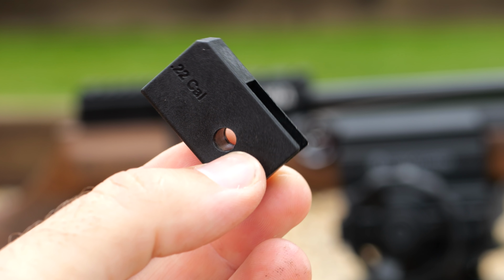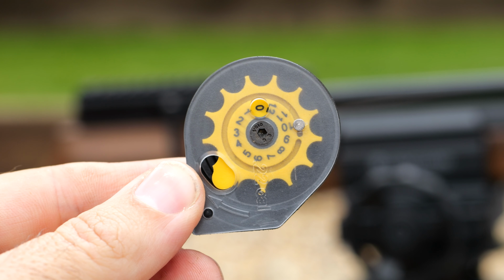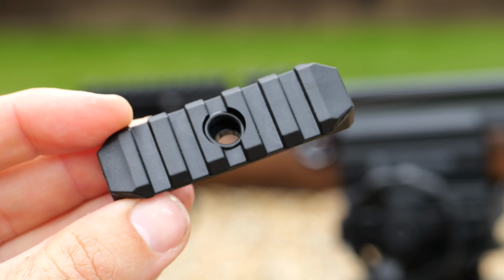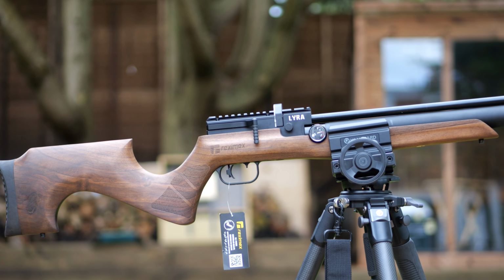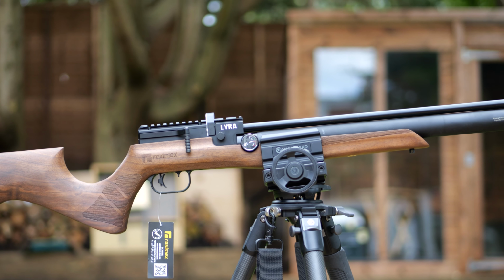The rifle includes a single shot loader, two 12 shot magazines, and a Picatinny mount, and will give you approximately 110 shots per fill. The 580mm barrel has been threaded to fit a half inch UNF sound moderator. The Reximex Lyra, a budget rifle with all the frills.